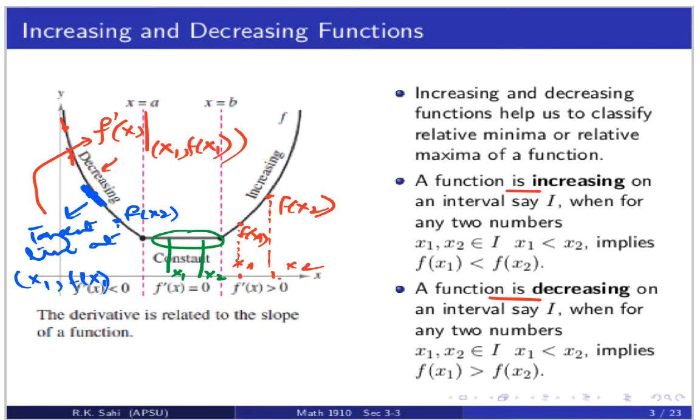Now, we already know what was happening with constant functions. Pick up any point, because the constant function is a horizontal line, and we know that the derivative of a horizontal line is 0. So any point over here, the derivative is going to be 0. Now let's look at the part of the graph where the function is increasing.